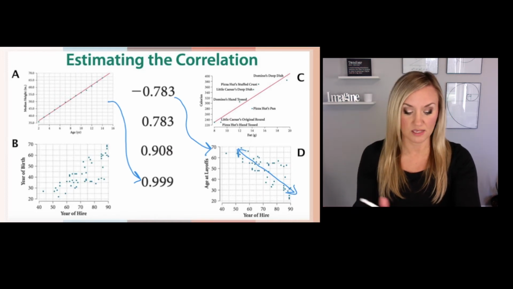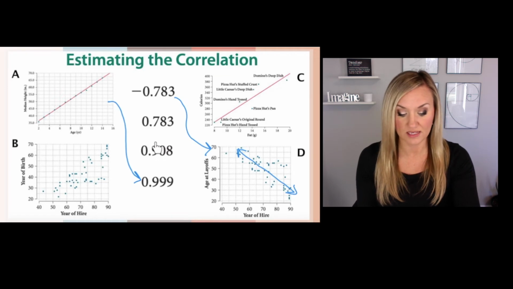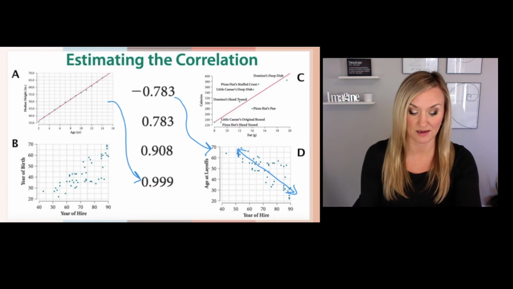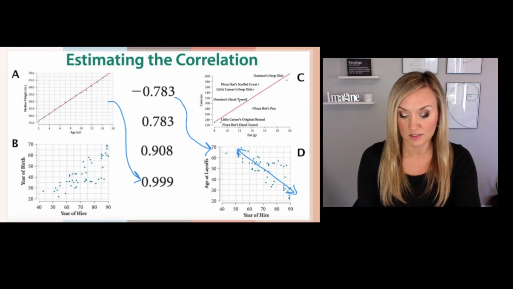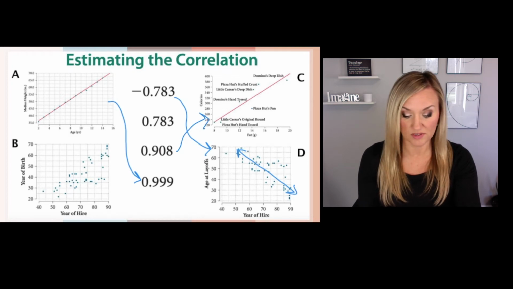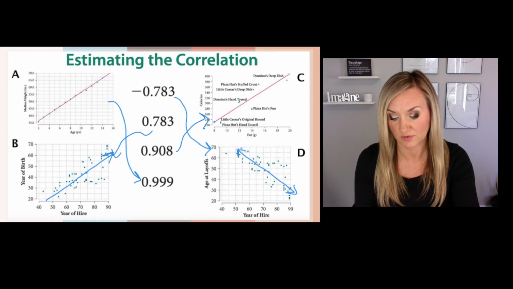One of them is closer to 1, so a stronger strength, at 0.908. And one is a little bit farther away from that line. So I'm going to say that this 0.98 would be C, and this 0.783 would be B. If you were to draw a line, you'll notice some of the points are farther away from the line than others. And for C over here, the points are on the line or closer to that line, give or take a few of them.